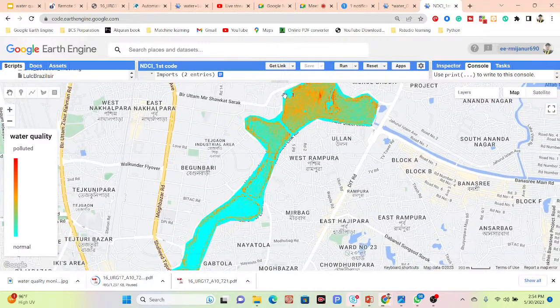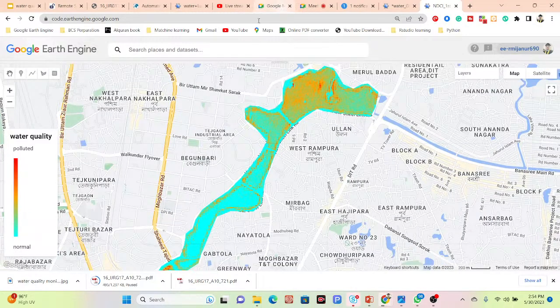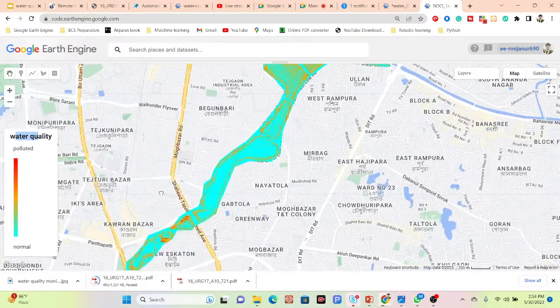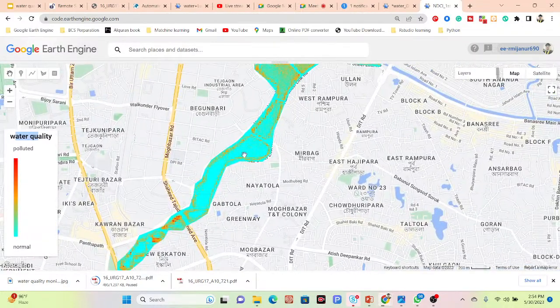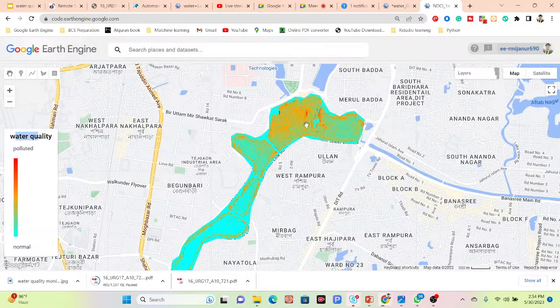Okay. So in this time you can see we are also adding here the water quality and it's showing polluted, it means that it is the high density of chlorophyll. And this means that this is the low density of chlorophyll. Okay, so this is my boundary. I want to use it and then check where it will be high and very low. We can easily identify. So now what's the process?